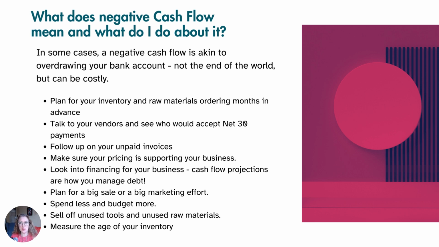Another thing, of course, you can do, because the numbers can only go in two directions, right? They can either go up by increasing sales or they can go down by decreasing your expenses. So if you're projecting ahead and you're seeing a negative cash flow, it might be time to make some decisions about your budget. Is there anything that you can cut? Is there anything that's not an absolute necessity right now? Could you maybe take a smaller owner draw just this month in order to make sure that your business stays cash flow positive? All of these things are possible.